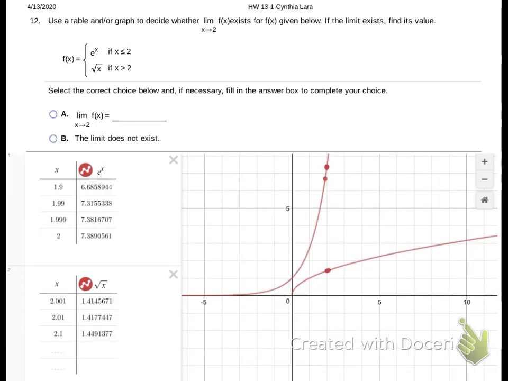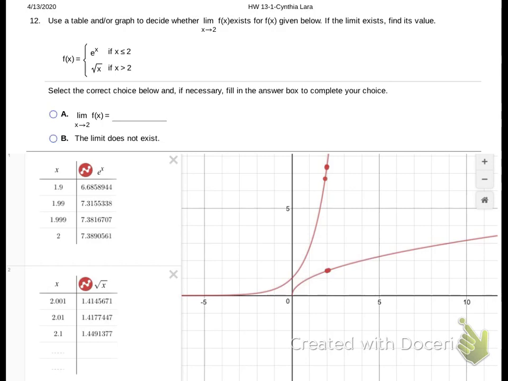Number 12, again, pause, open Desmos, create your tables. I'm not going to go over how to come up with the values. If you have issues or questions on the values, you could send me a direct message and I'll hold a Zoom. I can personally Zoom with you and help. I've done that a couple times last week. And then I'll hold a general Zoom for the whole class on Thursday.